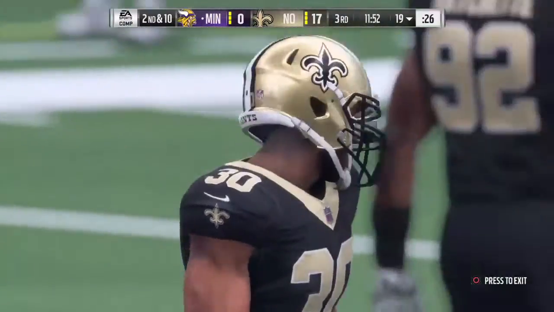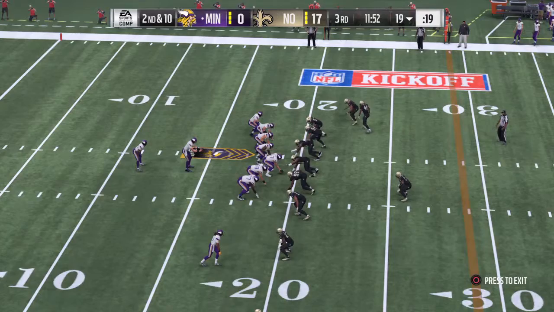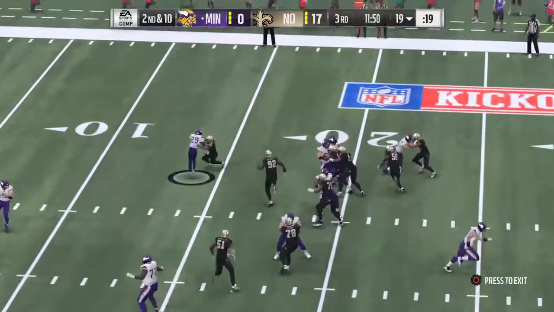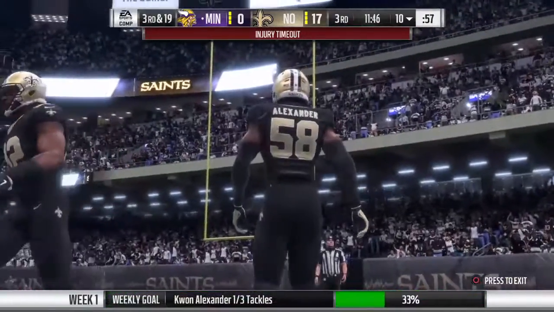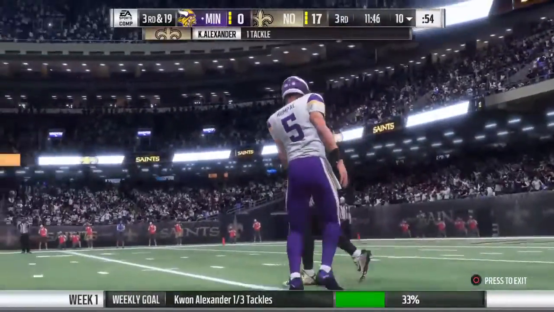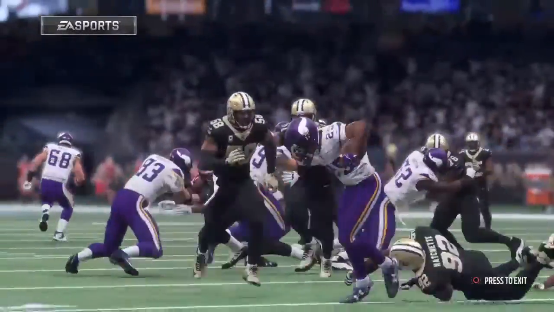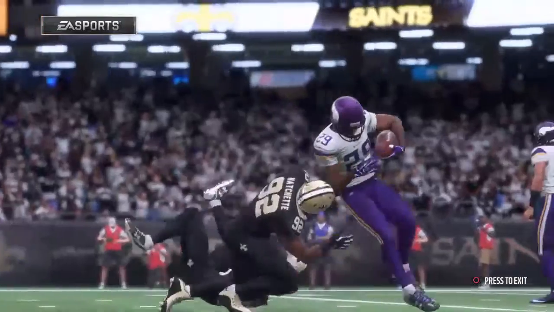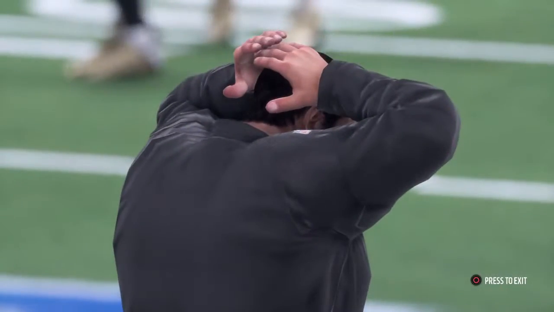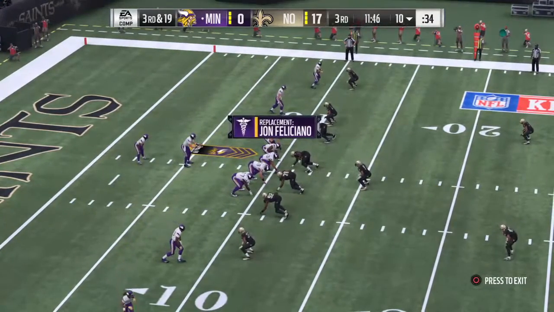And on the outside, they're playing press coverage. And he'll give it here to his running back. Oh, and now he bowls him over. And he'll go down after losing yardage at the 10. The Vikings on third down. They've only converted once in 4 tries. This will be 3rd and 19.